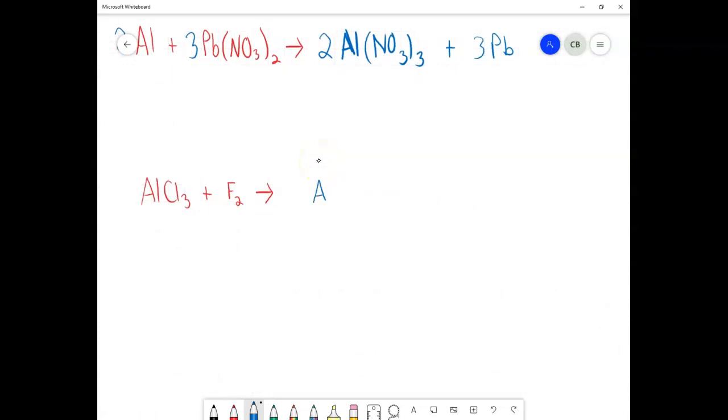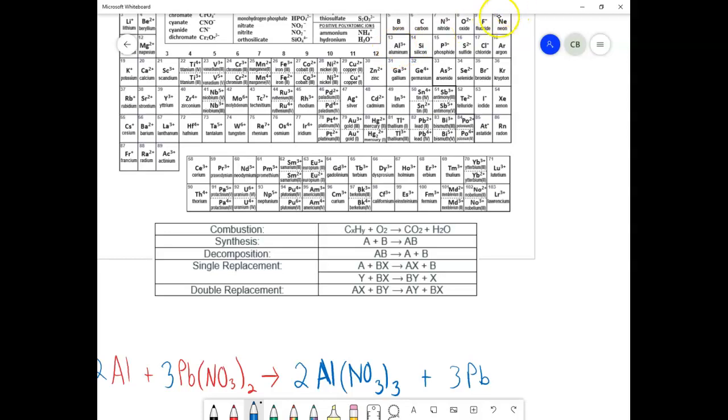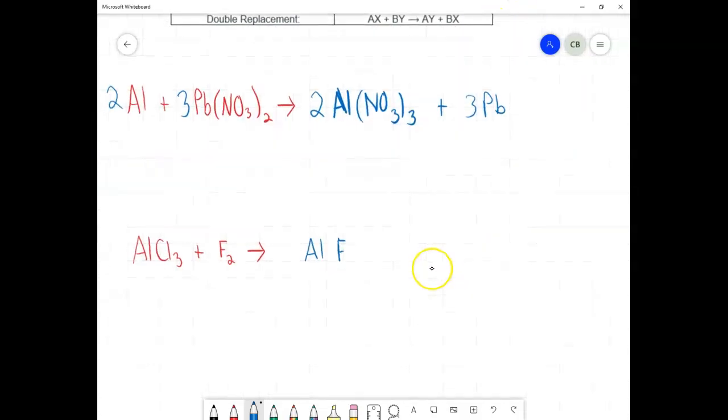Al is now going to pair up with the F, but we want to make sure that that's electrically neutral. We're going to go up to the top. Our charge for Al is 3+, F is 1-. If that's the case, if this is a 3+ and this is 1-, then that means we're going to need 3 total F's to balance that out. And then I can go ahead and erase my charges there. And then the last thing we have is Cl by itself. But remember, Cl is a diatomic element. Therefore, we need 2 to balance that out.